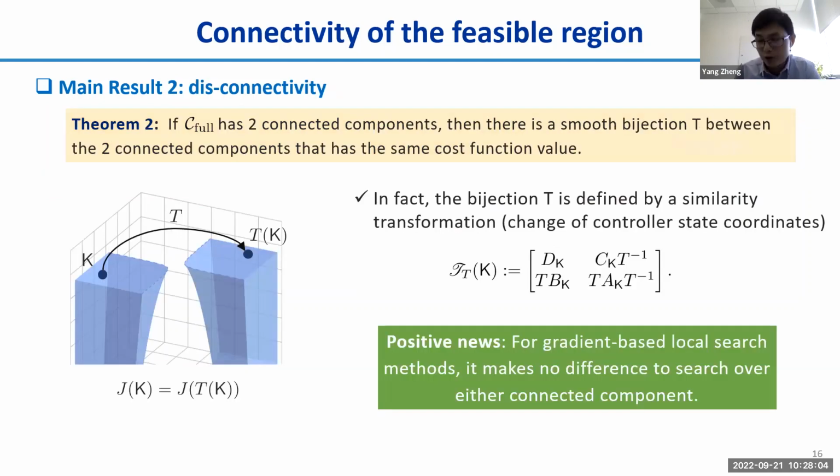So actually, this is kind of good news for the local search algorithm. Even though the set is non-convex and can be disconnected, it has at most two connected components, and you can search either component. It's fine in terms of cost function. Sorry, yeah. Depending on how far away these two components are, this puts a requirement on the gradient step as well, right? You want to make sure that your gradient descent is staying within one component, rather than jumping between the two, in which case it might actually not converge.